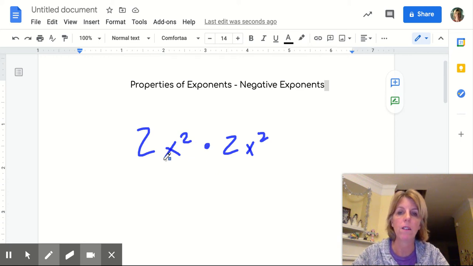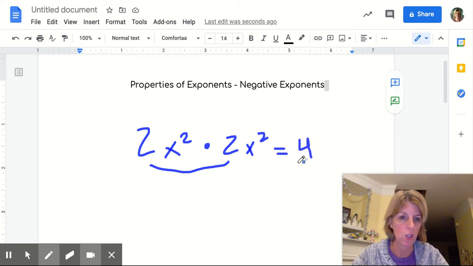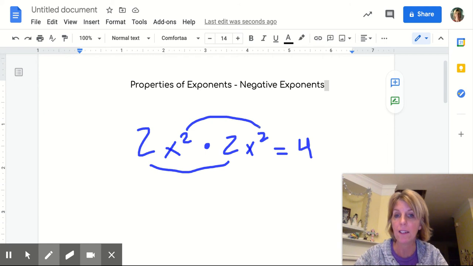If you multiply coefficient times coefficient, 2 times 2 is going to become 4, because I'm going to multiply the coefficients, just like I've always done before. And now if I'm multiplying exponents, when you multiply, you add, right? When you multiply, you add. So that becomes x, and this would be 2 plus 2. I'm going to add the 2 plus 2, and I'm going to get the exponent of 4. So it becomes 4x to the 4th. So if I'm multiplying, multiply the coefficients, add the exponents. When you multiply, you add.